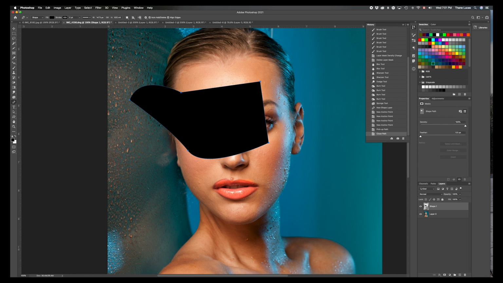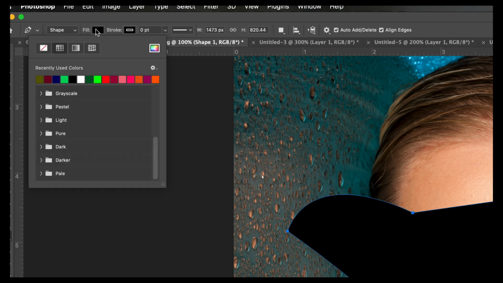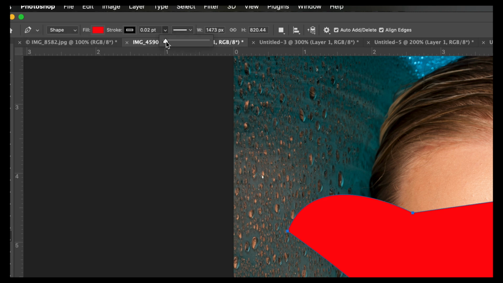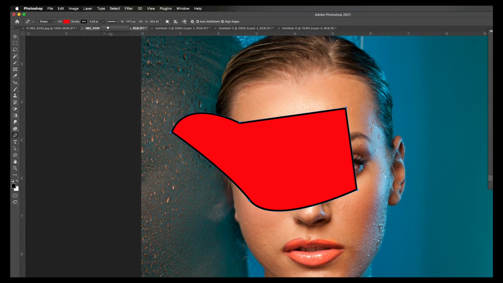And over here now I can control my path in my settings. Create a shape or a path. A path is just the vector data. A shape has a fill and a stroke applied to it. So I can fill it with a color. I can give it a stroke. There you go. It's big enough. Okay, I can change the stroke to a dotted stroke.